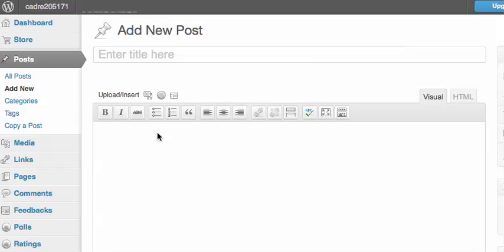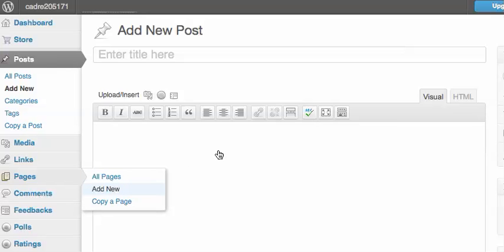Now, the difference between adding a post and adding a page is that posts will stack up with most recent to the very first post that you created. So what you will essentially see is more of a blog type format with just a long running list of content on one page. That may not be what you want, at least not right away. So I want to move you away from posts and direct you to pages. Go ahead and add new.